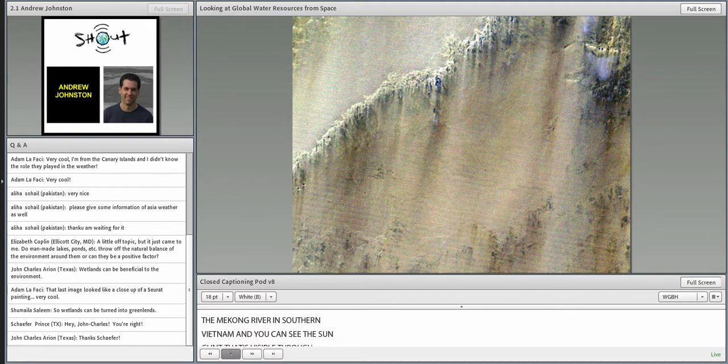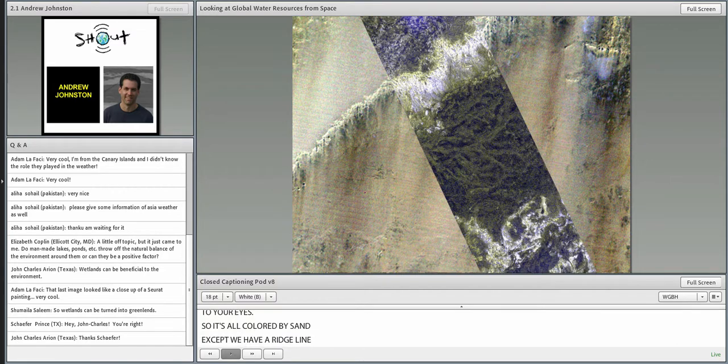And then I'll just finish up with a very brief view looking back, way back in time. So what you're looking at is an image from a sensor looking at the western desert of Egypt. There's not very much water here. This is the color as it would appear to your eyes. So it's all covered by sand, except we have a ridge line right here. There's a line of hills right there. But we can actually use that different kind of sensor to look through the Earth's land surface and to look just beneath the surface. So this is using a radar sensor in this area strip of data in the center.